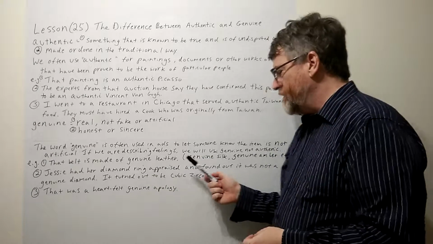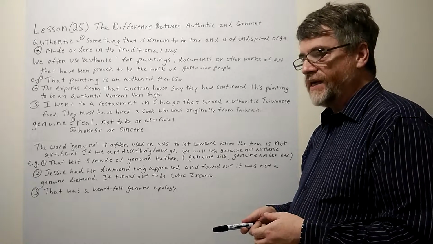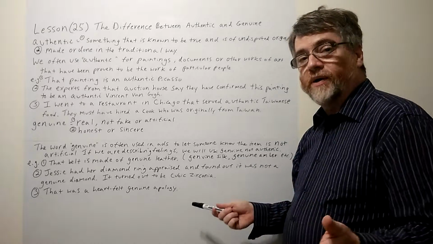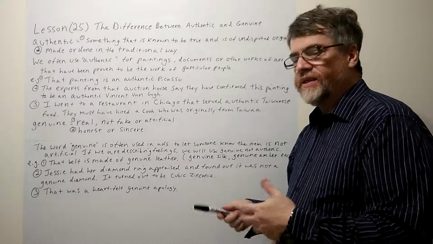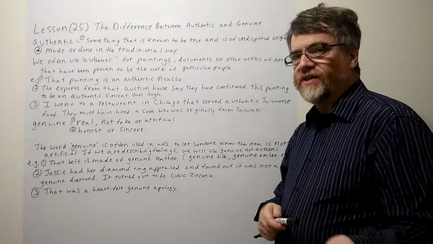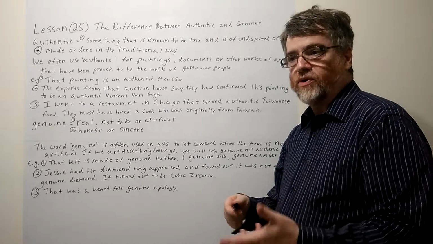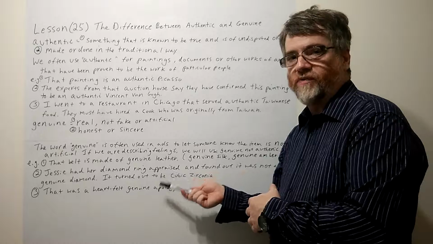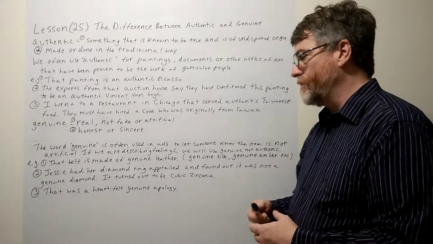So we'll often hear genuine leather. Genuine silk is another one. That kimono is made of genuine silk. That tie is made of genuine silk. That stone is a genuine amber. It means it's not fake, it's not synthetic, it's not made in a laboratory. So in this sense, we use genuine, especially with things to prove that they are not artificial. That's slightly different than authentic, where the origin is more important, and maybe that the person who made it is really the real person who made it. So with authentic, that's more the focus. Here, with genuine, the materials that something is made of is more the focus.